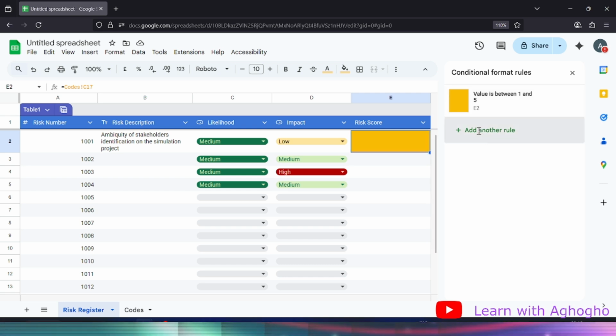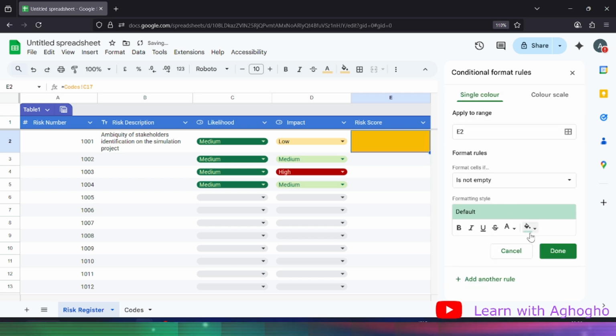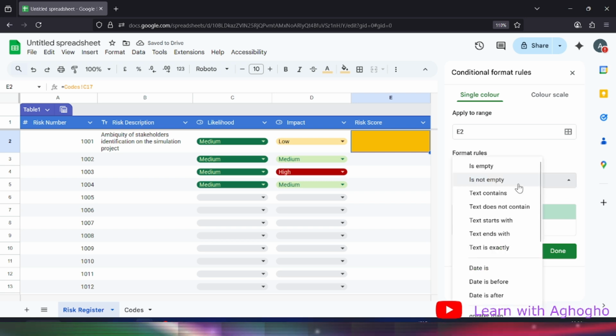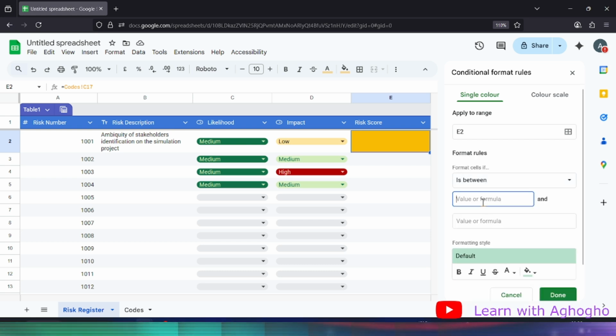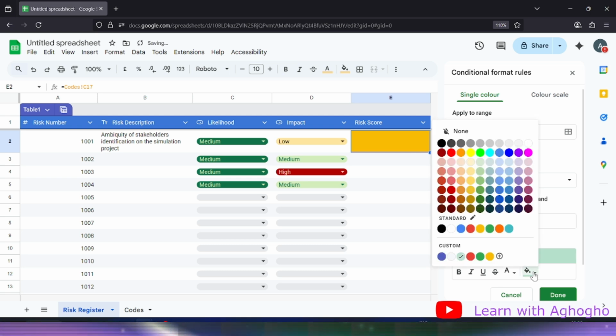Okay, so we go on here, and if it is between 6 and 12, we want to have green there.